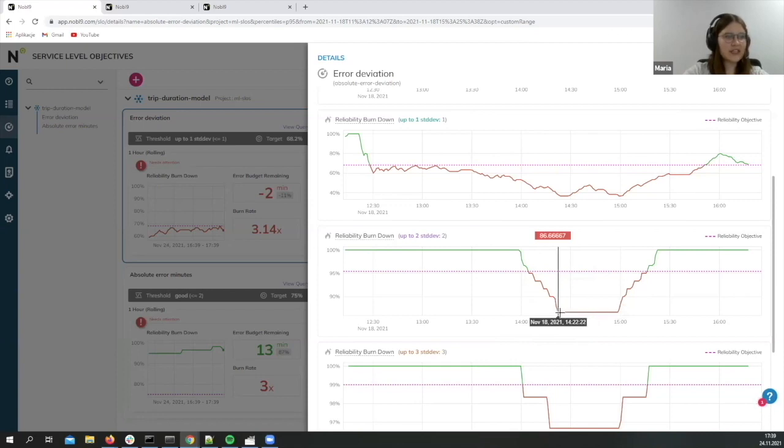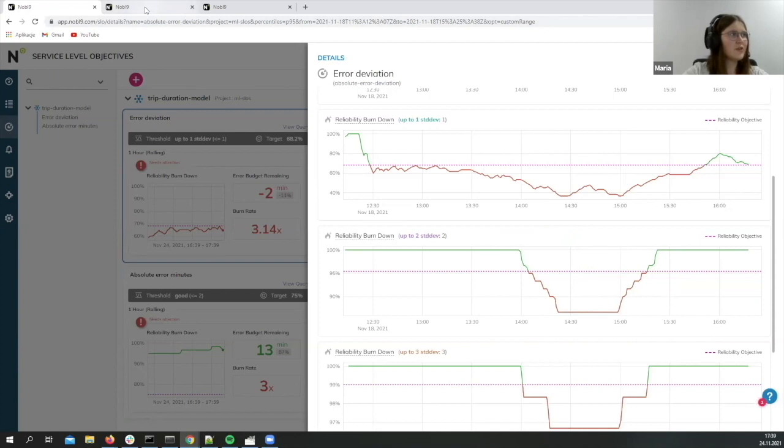And we can see that the metric was on the same threshold for some time, and it means that it stopped decreasing. So the model started working well once again. And in the wider perspective, we see that the metrics got back to their standard level.